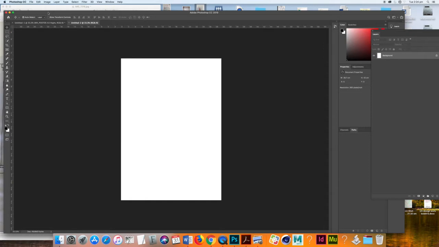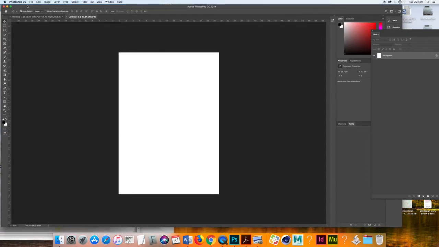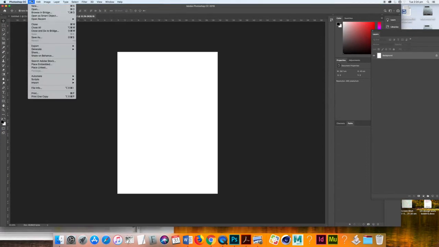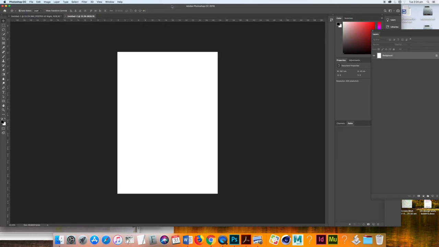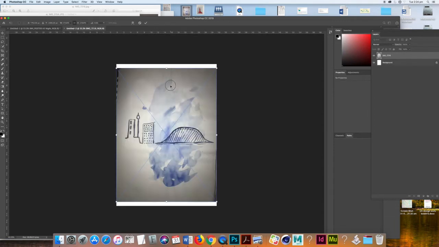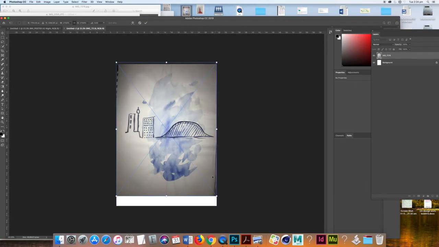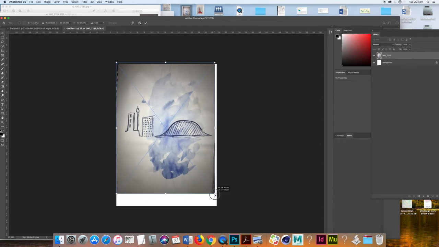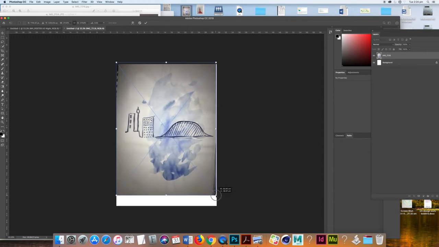So it's blank. Now the next step is to bring in your image, and you can file place or you can actually drag it in. So I'll show you what dragging it in does. Dragging it in is okay. There it is. And it sits on a layer, and while it's like this you can play around with the scaling. As long as you hold that shift key down and don't distort it, you won't go too far wrong.